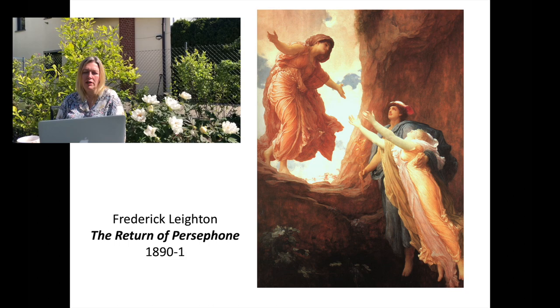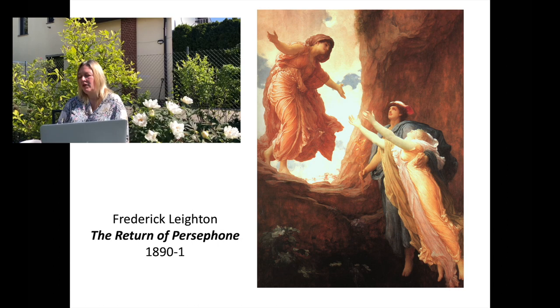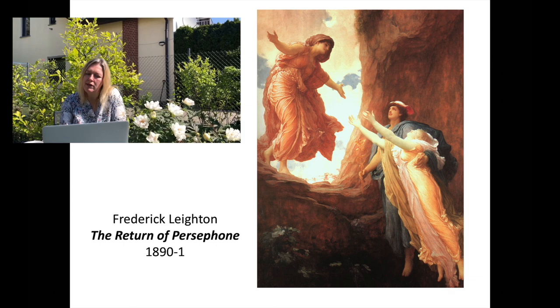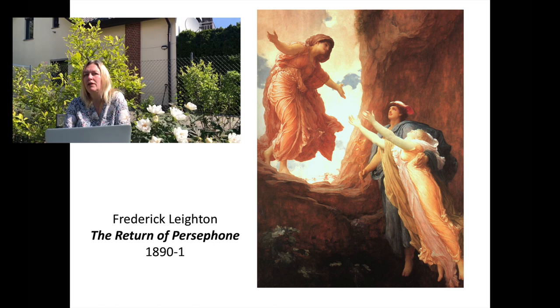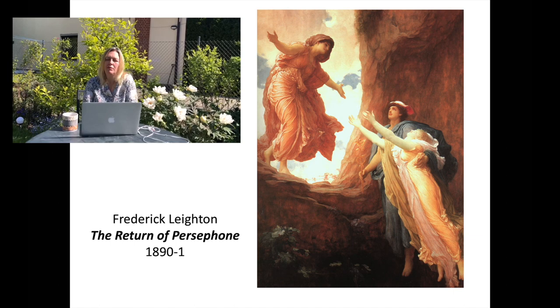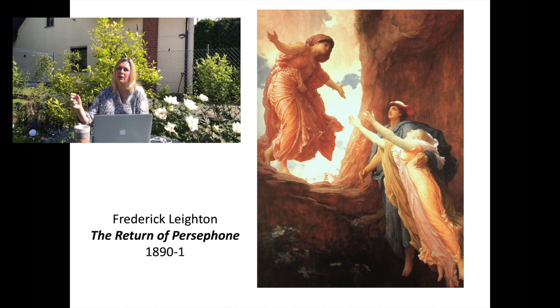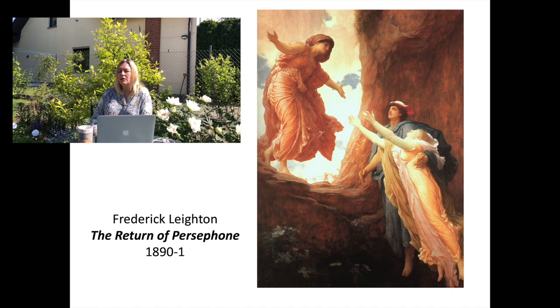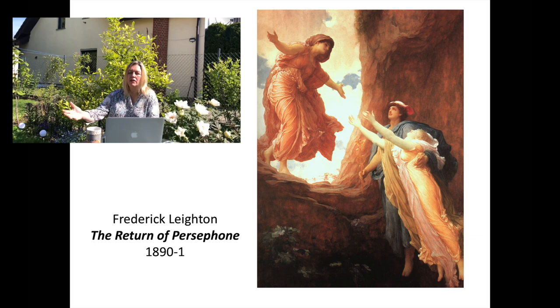The other one, also by Frederick Leighton, is inspired by mythology, the return of Persephone. So the same goddess that Rossetti painted as a captive, using one of his favorite models, Jane Morris, here we have a different scene from the same myth. So Persephone is returned by Hermes to the arms of her mother, the goddess of vegetation, Demeter. And much has been written about this painting, the way that Persephone is presented, very pale and delicate, like a delicate shoot of a plant in spring coming from the earth into the sun. And we see the mother, Demeter, welcoming the daughter, and the daughter outstretching her arms to meet the mother.